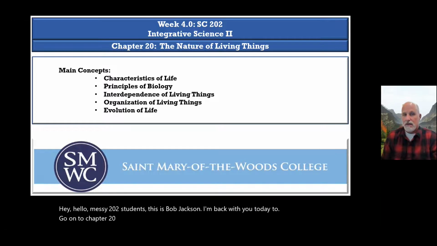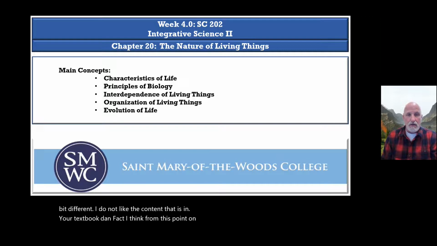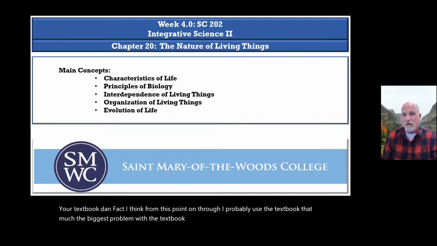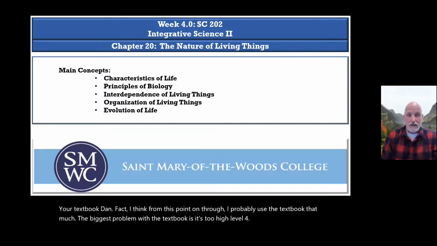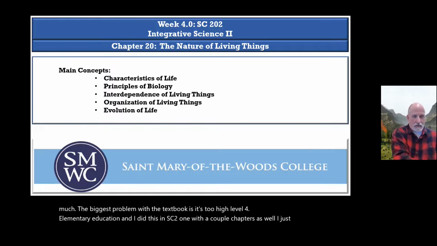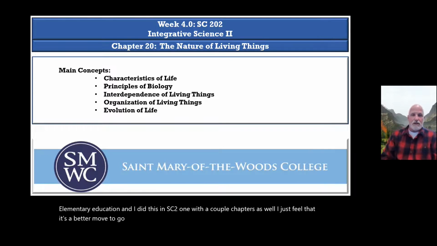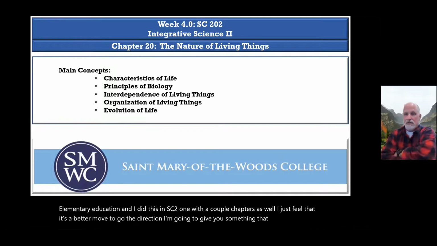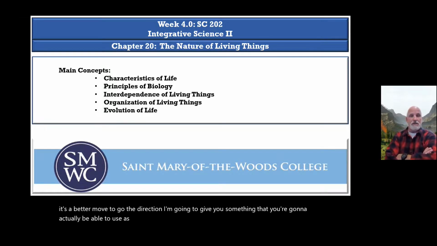Now, chapter 20, I'm doing just a good bit different, not just a little bit different. I do not like the content that is in your textbook. In fact, I think from this point on through, I probably won't use the textbook that much. The biggest problem with the textbook is it's too high level for elementary education. And I did this in SE 201 with a couple chapters as well. I just feel that it's a better move to go the direction that I'm going, to give you something that you're going to actually be able to use as elementary teachers.